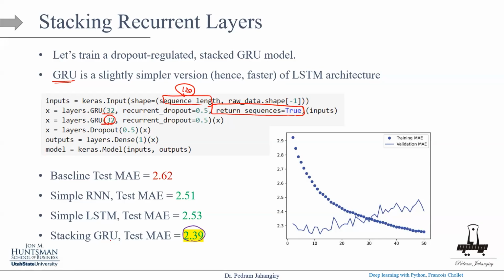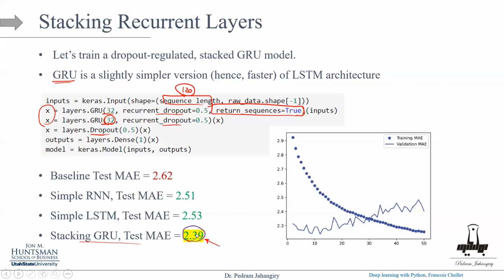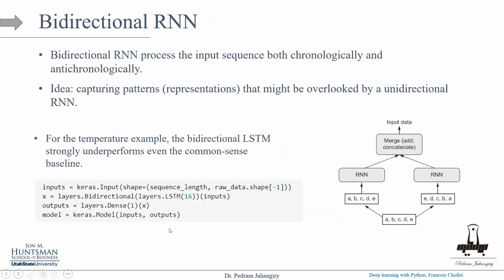Complex comes from the fact that you're stacking a bunch of layers, regularized comes from the fact that you're adding dropouts. This complex regularized network is giving us the best performance, 2.39. And each epoch is taking 600 seconds. This is lengthy. If you do just 10 epochs, it's 51 hours. So that you see what's the limitation.